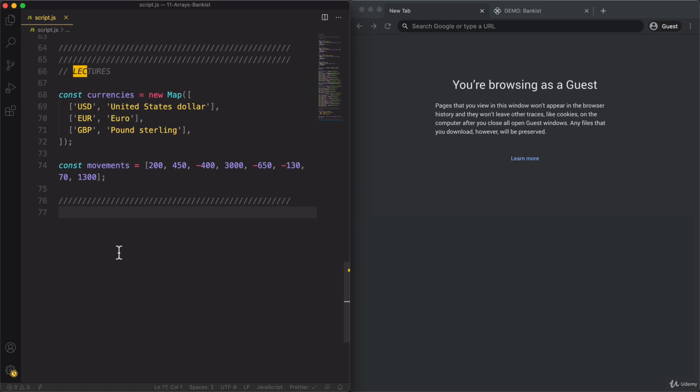Now, we will learn why all arrays have access to these methods in a later section when we talk about prototypal inheritance. But for now, I just want you to understand that arrays are objects and that they get access to special built-in methods that we can essentially see as tools for arrays.